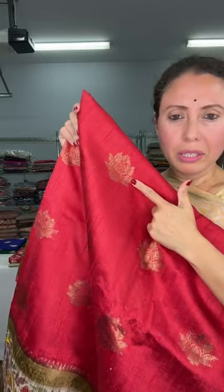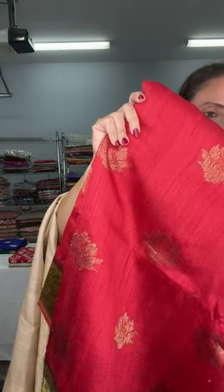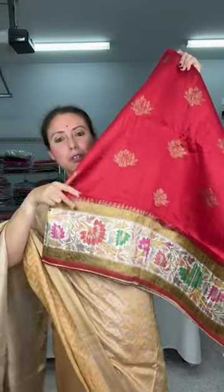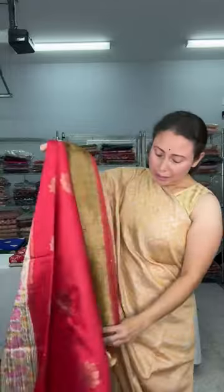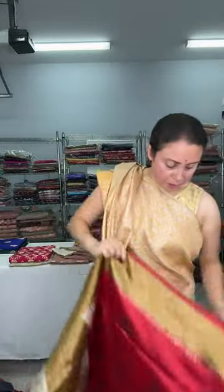This is actually woven. This is not a print. In all the Banarasis I am showing you, these are all woven. So this is how the motif looks on the body. Look, this is the motif. Now the interesting thing is that the weaver has dyed this part to give the sari a color contrast. They have dyed this part on the border, and you can see the Meena work on the sari. It looks beautiful. This is the pallu of the sari. Look at the pallu with antique thread. The full thing is woven. The color is beautiful. Let me open this sari, then I will show you the blouse piece as well.